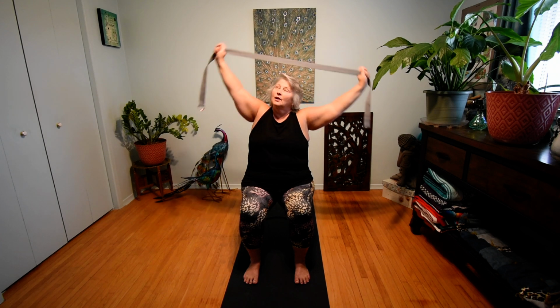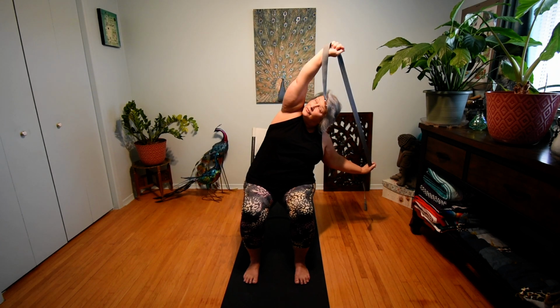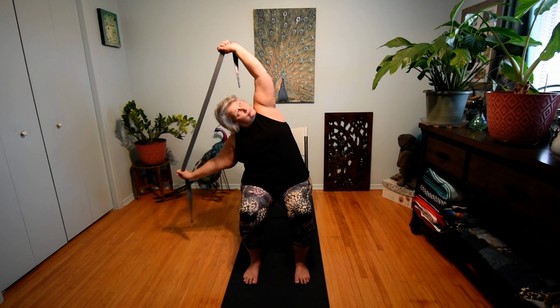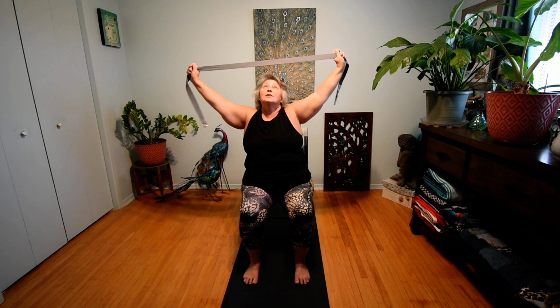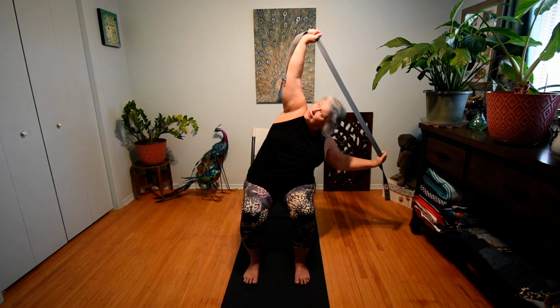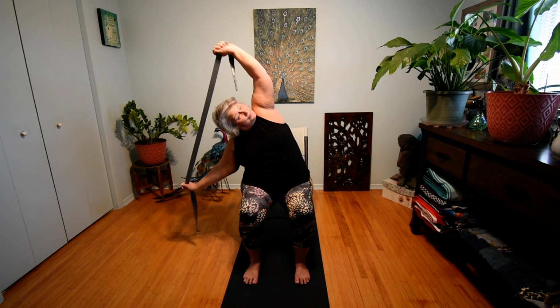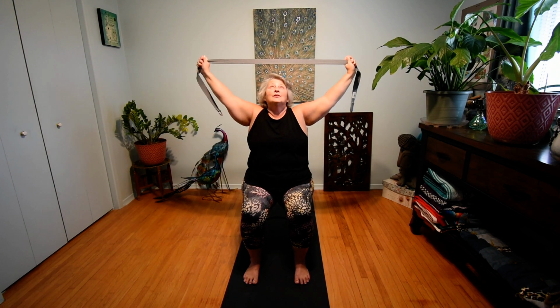Now we're going to add a gentle side bend, holding the strap just as it is. On your next exhale, lower the right hand and look up through the left. Inhale, center. Exhale, change. Inhale, center. Exhale, change. Inhale, center. Last one. Exhale, change. Inhale, center. Beautiful.